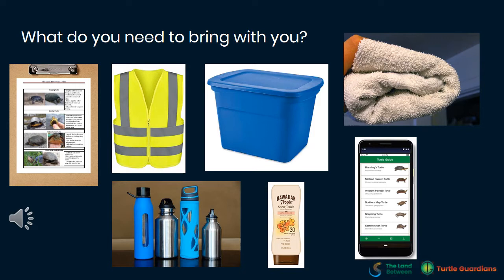But on this slide, we see some photos of some of the things that you definitely want to bring with you. So you're for sure going to have your high visibility vest or jacket, and you're going to be wearing that in the car or when you're walking, because even if you're doing a driving survey, you are going to be getting out of the car onto the road shoulder to look at the turtles that you drive by. So you do need to have your high-vis vest whether you're doing a driving survey or a walking survey.